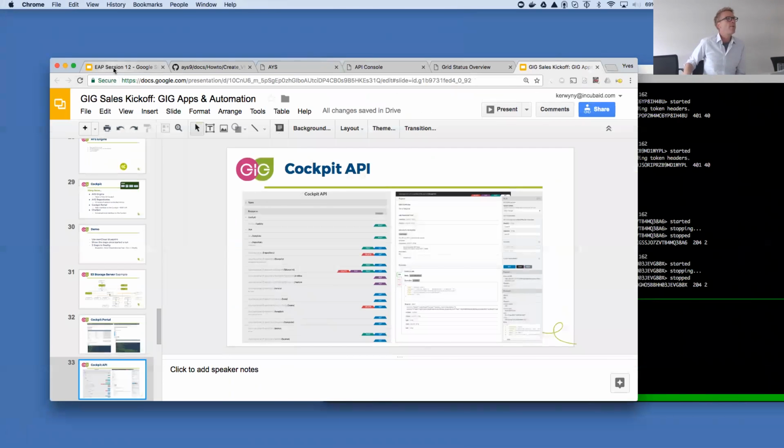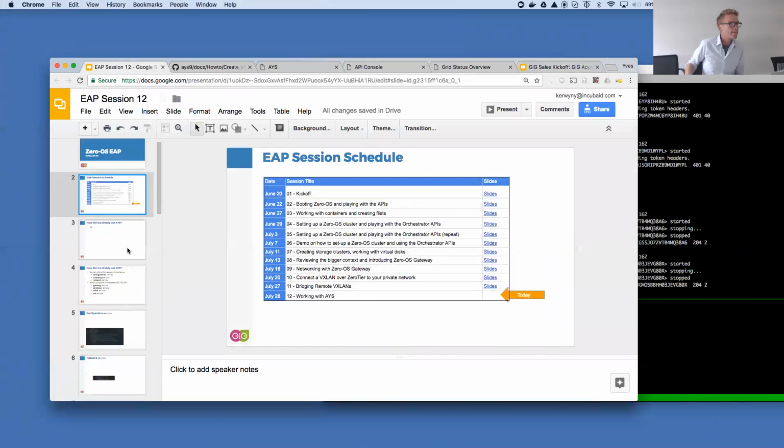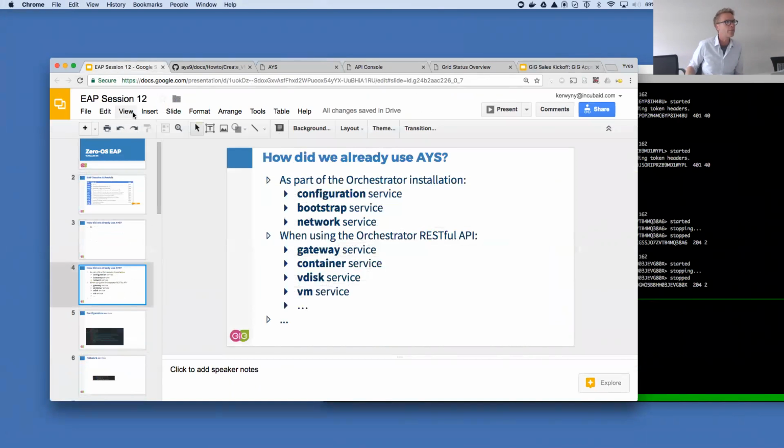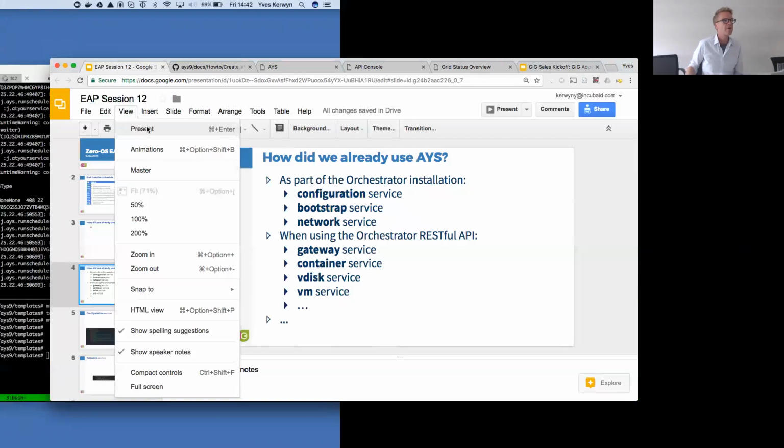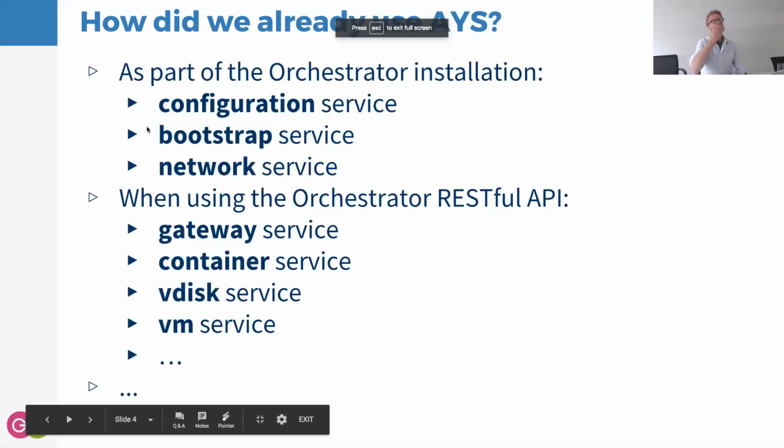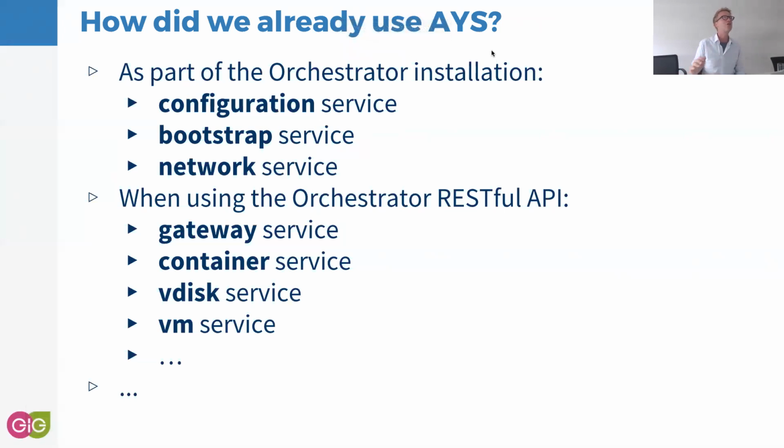Voila. Let's go back to my other slide deck. What I will first do to make it very understandable for you is this. I've prepared a little bit on this. It's always nice to see at your service from the perspective of what you have been doing until now. You might be aware, because I stressed it many times, that when you were installing a cluster, and basically an orchestrator, you had to use at your service from the command line, in the Docker container we have been creating for that.